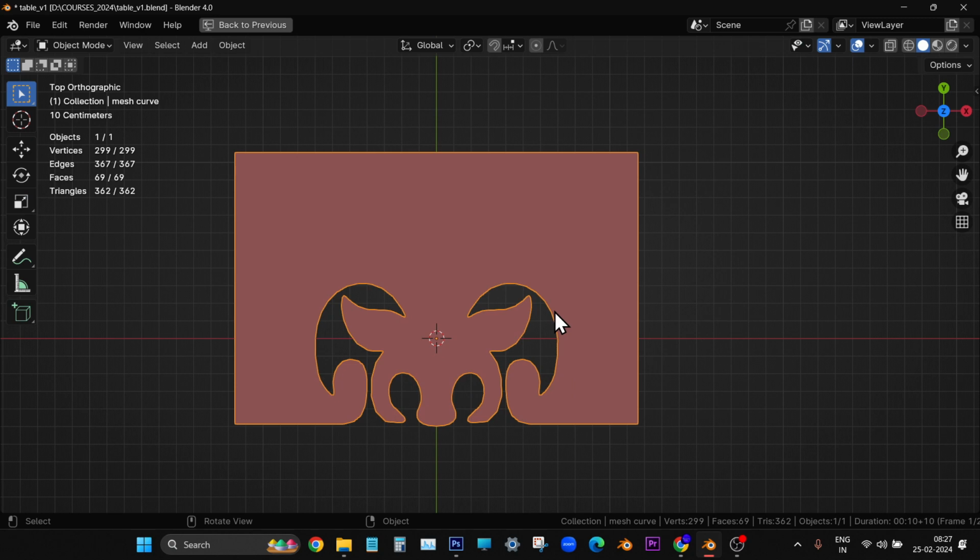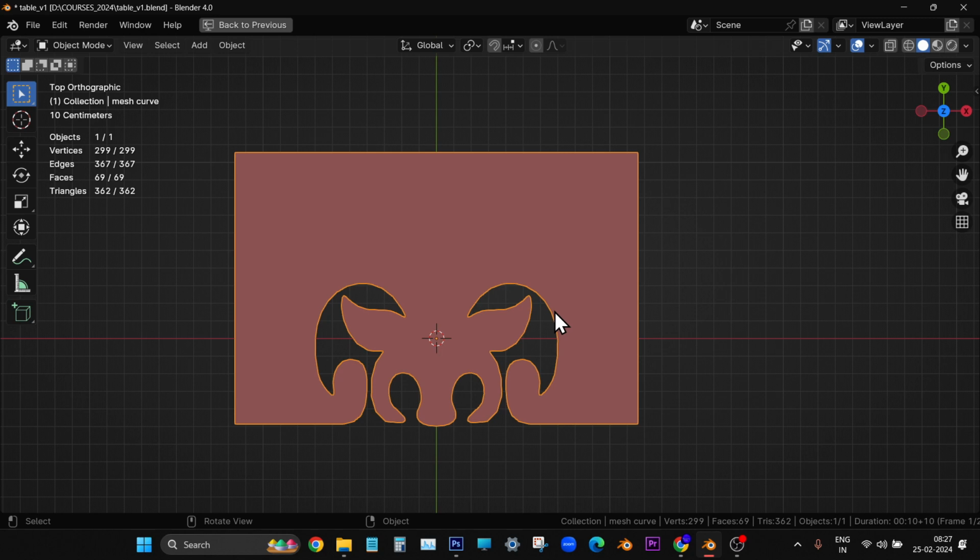Next thing is to make this design. We underwent so many processes: a Bezier curve, then converting it to a mesh curve, and making that curve a face. After making it a face, we selected some vertices on the top and extruded them and made it flat on the top.